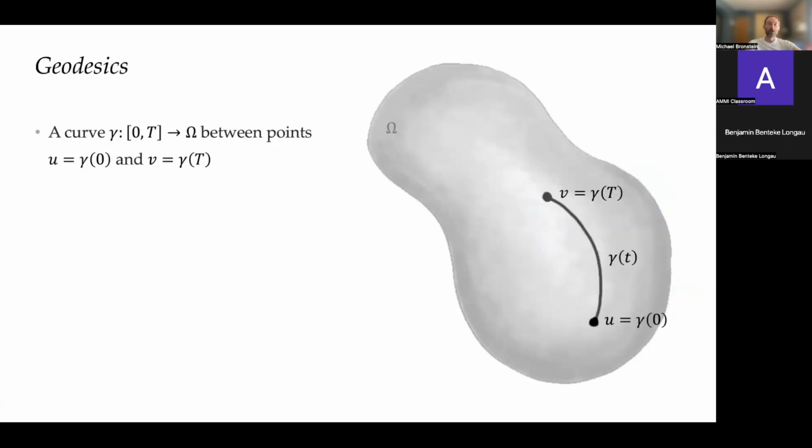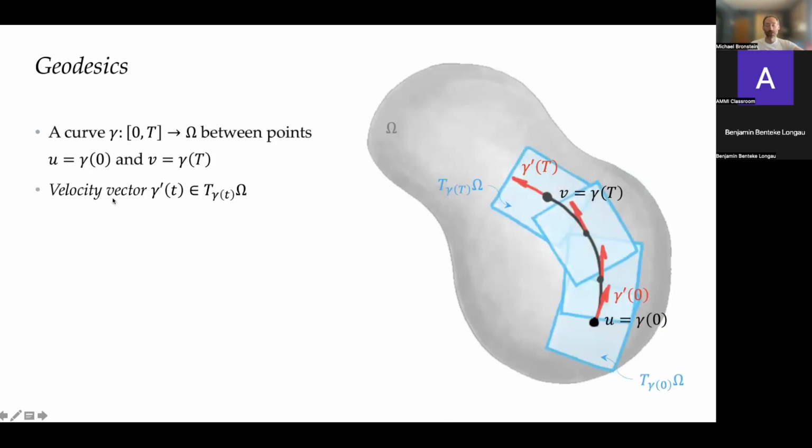So another important notion is the notion of geodesics. If I have two points on the manifold, let's call them u and v, I can define a curve. I parameterize it over some interval between 0 and capital T that goes from point u to point v. And at time t, think of it as some kind of car that drives from point u to point v. So at time 0, at the start, it's at point u, and after the time T that it has taken to drive there, it gets to point v. Okay, so we assume that the curve is smooth, right?